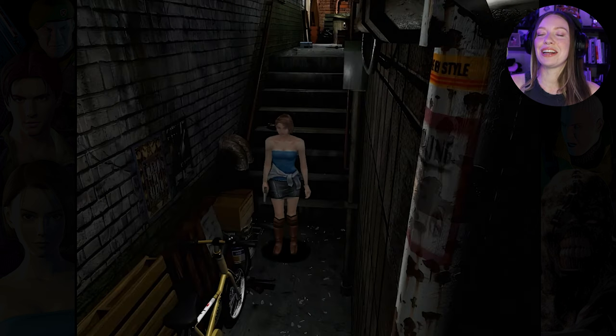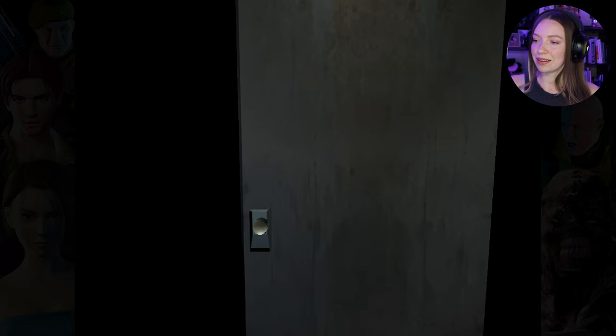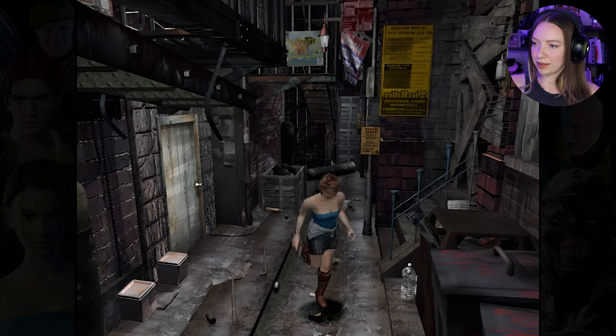I keep trying to engage. I keep trying to hit action to go down the stairs. But I don't need to. I just run. Alright, let's do this thing. Hello?